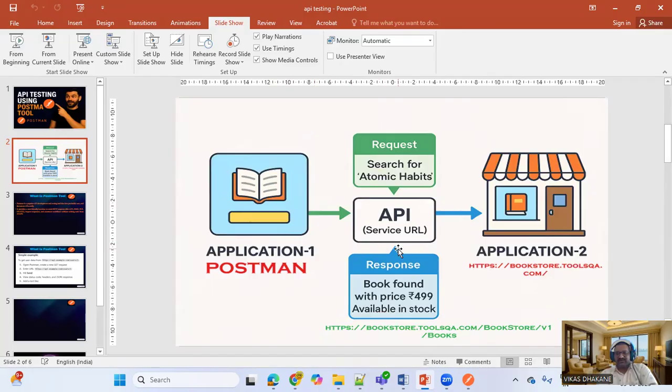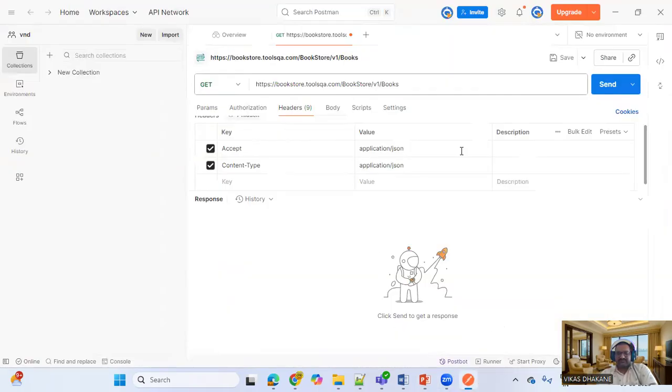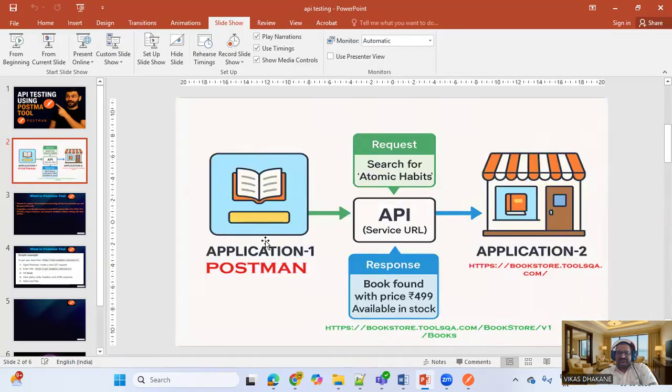After filling all these details, simply you have to hit on the send button. Once you hit on the send button, the request will be sent from application 1 to application 2, and then application 2 sends the response with the bookstore information.